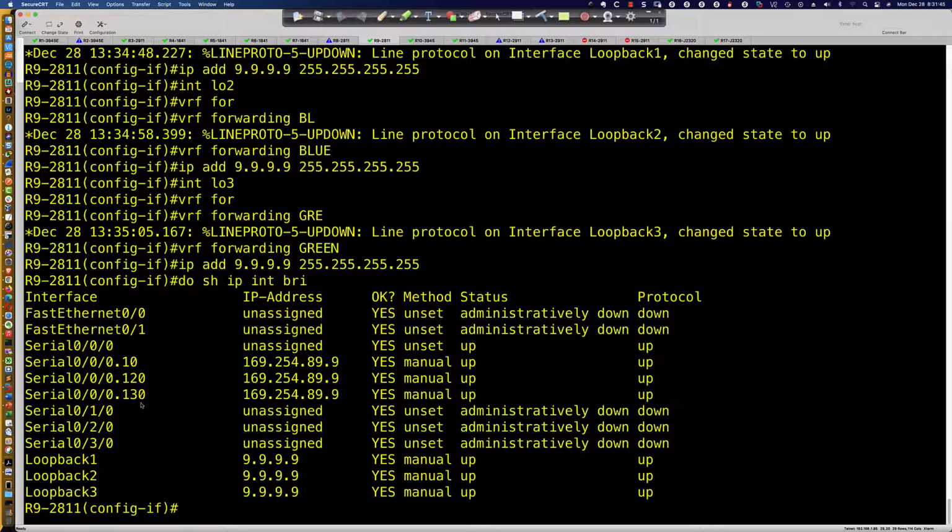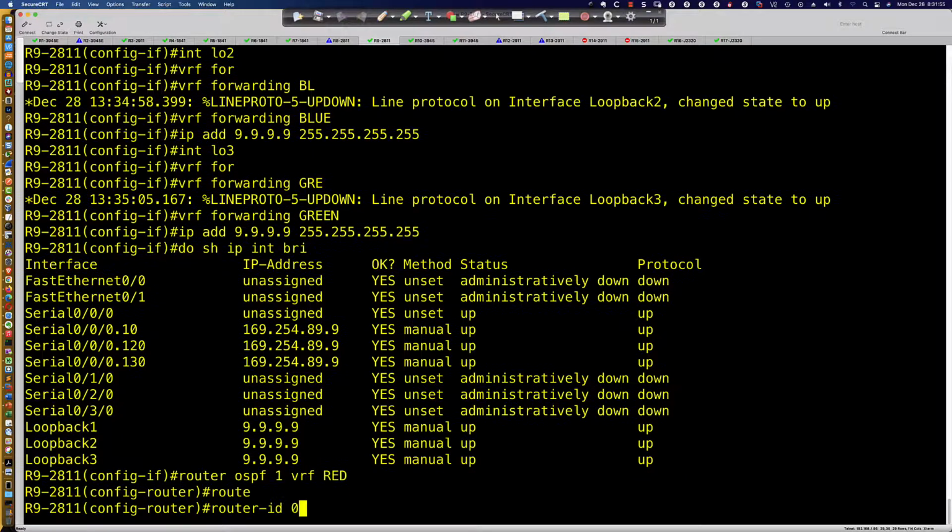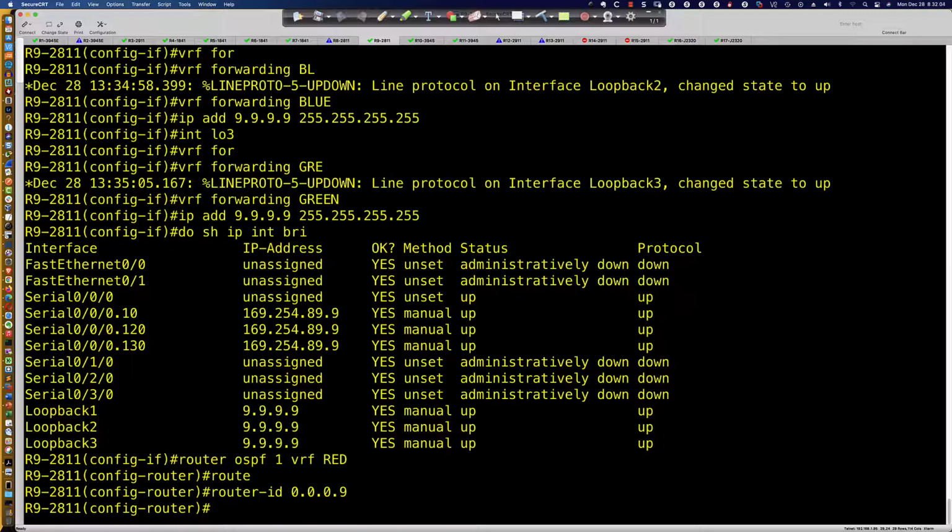We've got our 3 interfaces all configured, and we are now ready to do our router OSPF 1 VRF red. And here we'll go ahead and set our router ID to the triple zeros and then 9, and then we'll do 99, and then we'll do 9.99. And so there's our router ID, and we'll say passive interface default.